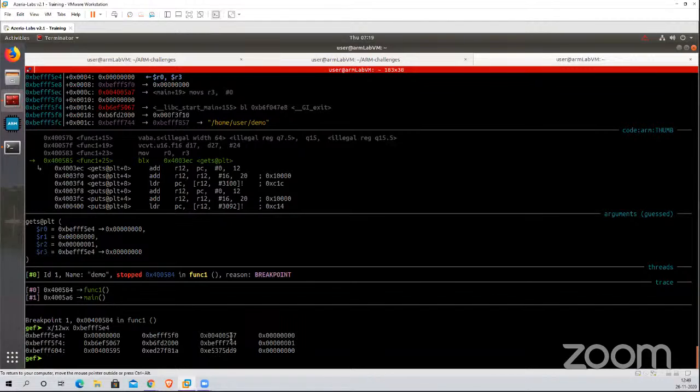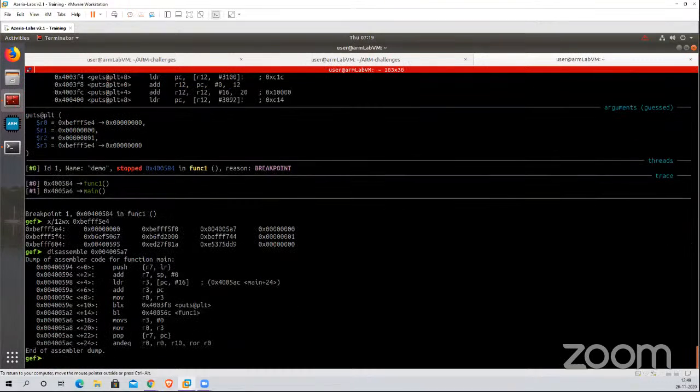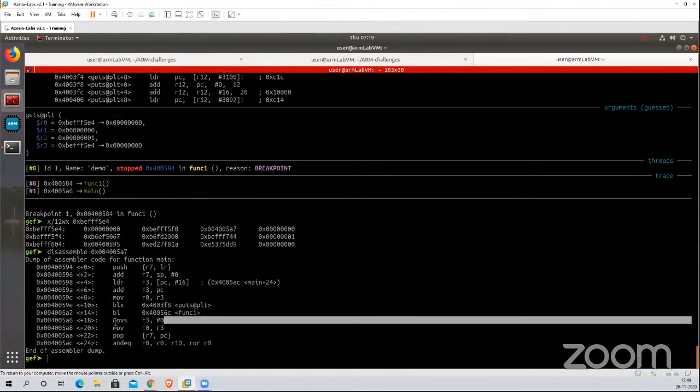And we see this. Now you might recognize this. This seems familiar. Let's disassemble it. It is main function's A7, which is here, right? A6, because the least significant bit of 1 is used to tell that we are in thumb mode.